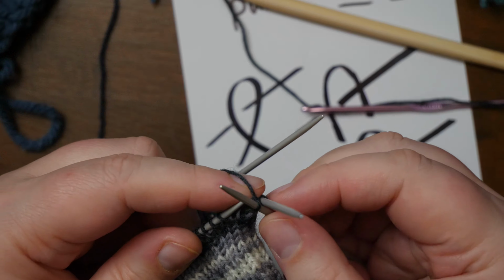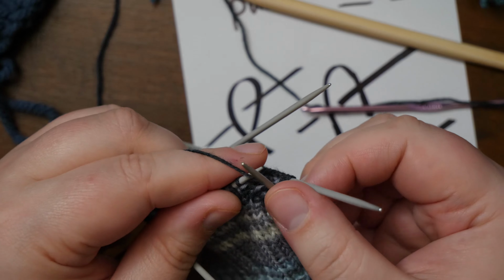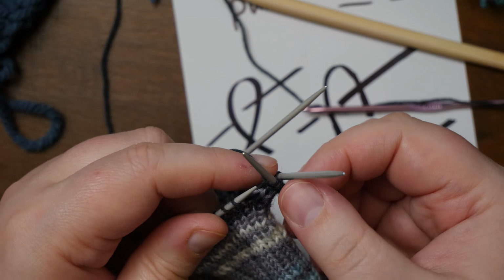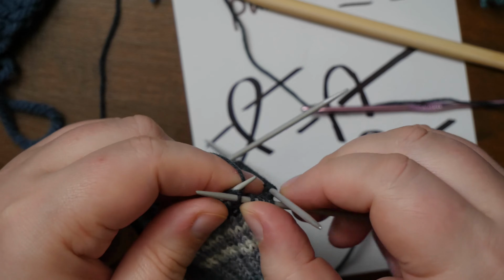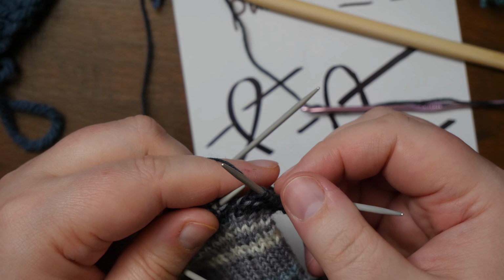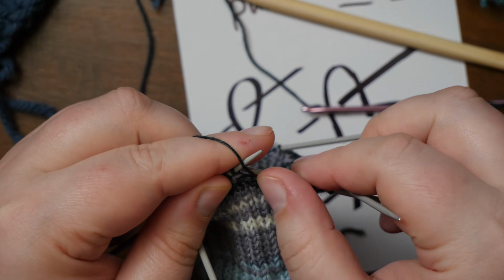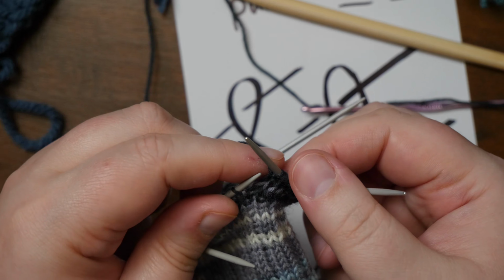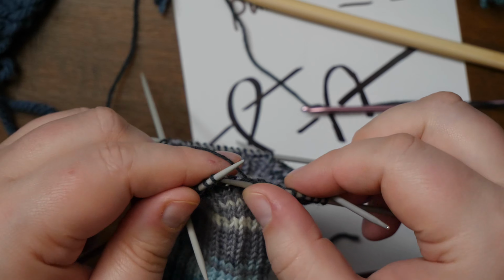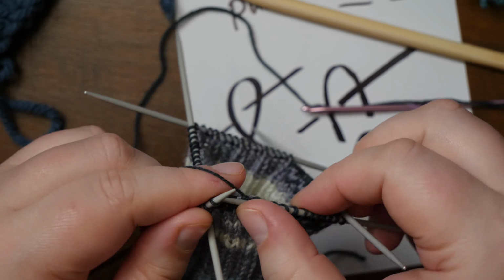As you see, I start just the same way. 3 knits, and here you saw me switching back to purl and switching back to knit. It's super simple. I knit, and after my knit stitch I do just this little movement to bring the yarn forward, then purl, bring the yarn back. It's tiny movements, and then I can knit again. And this is how it looks when I actually knit.